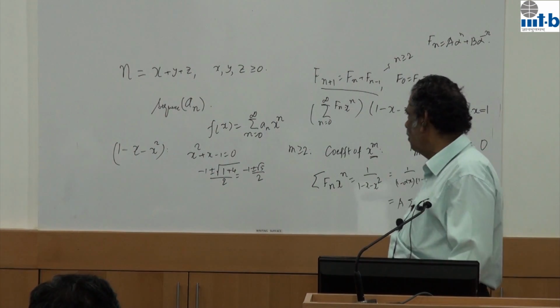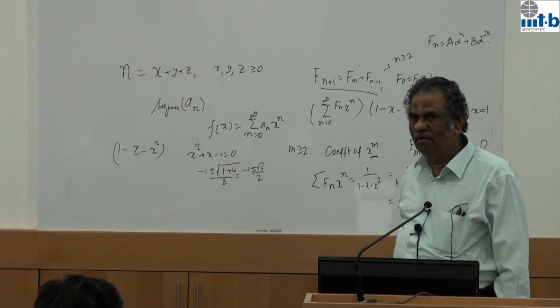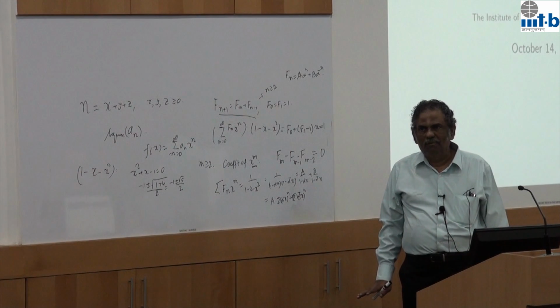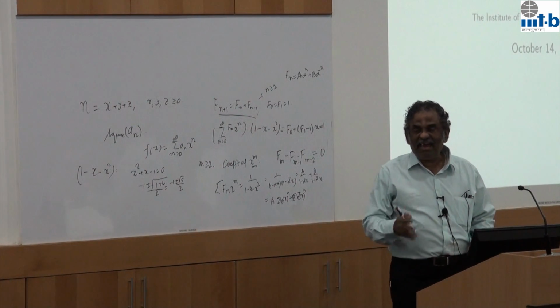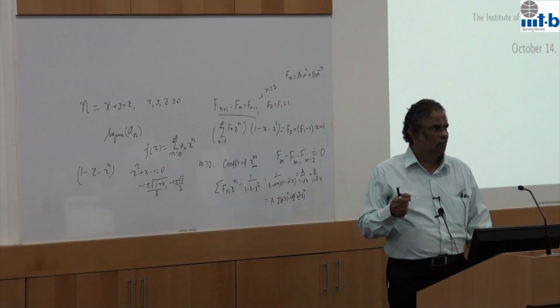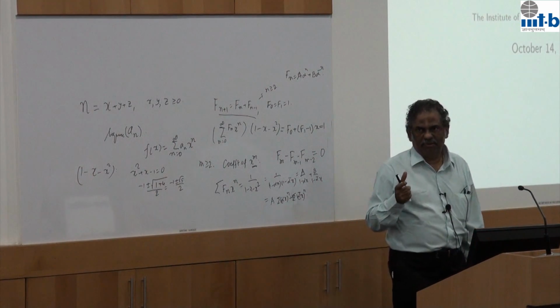You know the alpha also. Alpha is root 5 minus 1 by 2, and the other is minus of root 5 minus root 2, and then you can do this. Okay. Therefore we have found out the exact value for Fn, and that can be done essentially by using the generating function.